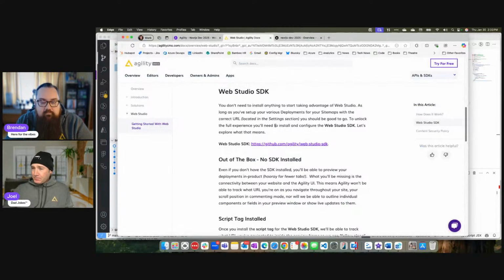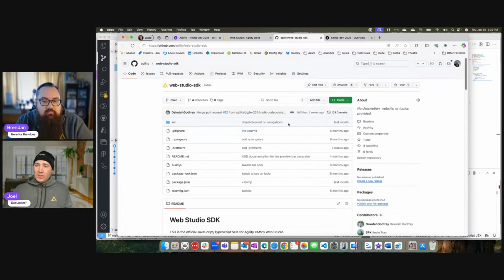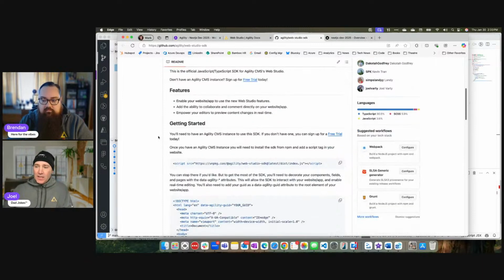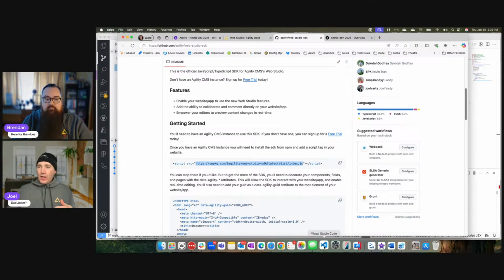It's going to go here. It's going to say, hey, this is what you need to do. And there's a step-by-step process that you can go through to install stuff. I'm actually going to click into the SDK here. And what's going to tell me is how to connect this in. It's going to give me this script that is the key. So essentially just adding this script into my code is going to connect Web Studio so that it'll follow me around. And then I can start decorating components so that it'll do that.